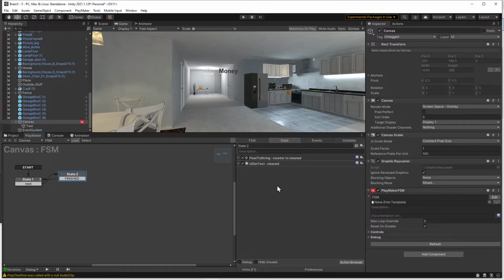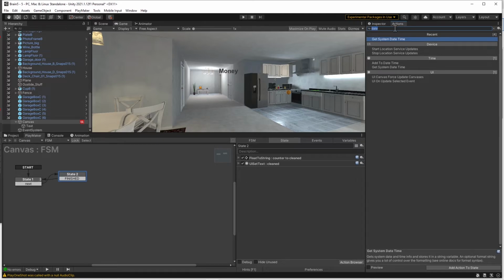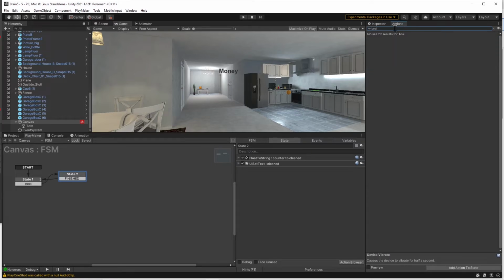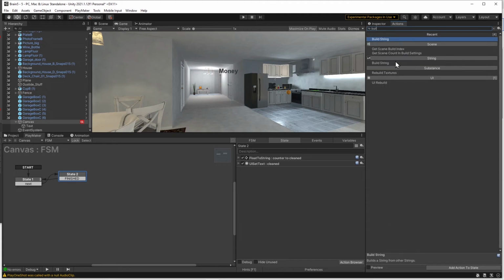So the first thing we want to do is find build. So build string, okay? And how many parts? We're going to keep it to 3 parts. The first thing we're going to do is create 2 variables. The beginning, the time. Let's make it 4. Okay, so we have the beginning part.